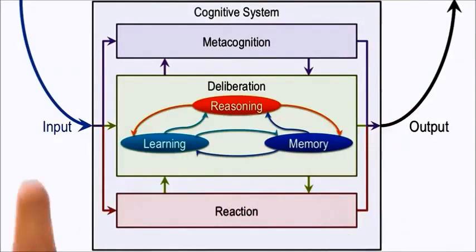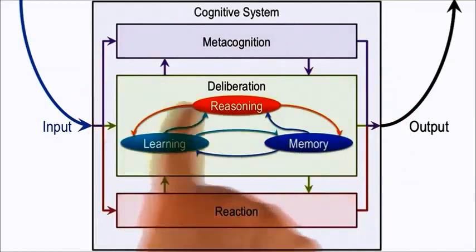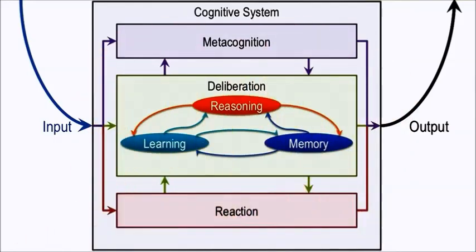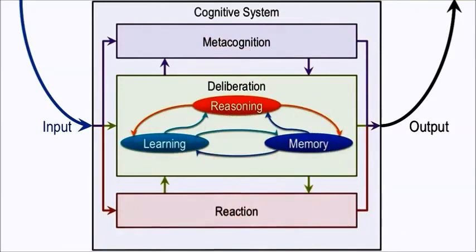Let us revisit the architecture for a cognitive system. We have come across this several times earlier in this course. We can think in terms of three different spaces: a metacognitive space, a deliberative space, and a reactive space. The reactive space directly maps percepts from the environment into actions on the environment. The deliberative space maps the percepts into actions, but the mapping is mediated by reasoning and learning and memory. So while this is a see-act cycle, this is a see-think-act cycle. The metacognitive space monitors the deliberative reasoning, it sees the deliberative reasoning, and acts on the deliberative reasoning.